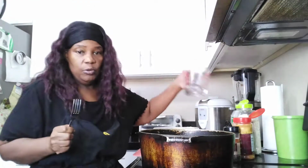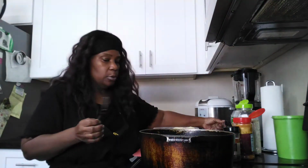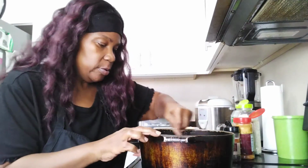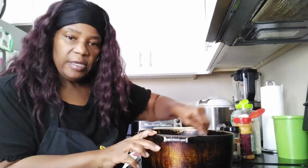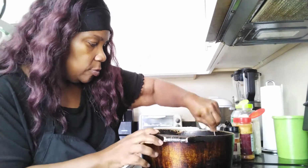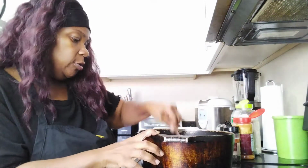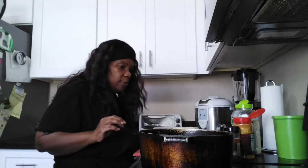I do like to put a little water in there. You take a fork and just stir in and mix in the seasonings. Once it gets to cooking a little bit more, I'm going to show you guys what it is looking like.